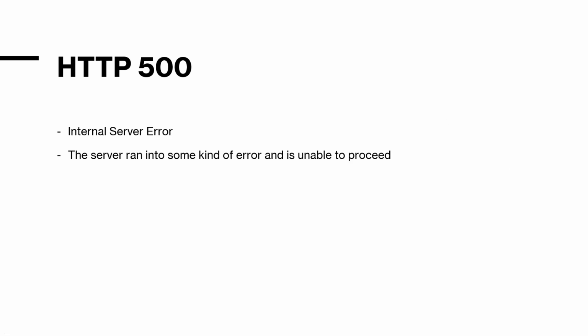Next one is a 500. This is an internal server error. Essentially, what this is saying is, "Hey, the server ran into a problem. The server might know what it is, but it doesn't care to tell you. All it's saying is, we ran into an error. We're unable to proceed. We can't fulfill your request." 500. Generally, good practice is to try to avoid sending this back whenever possible.